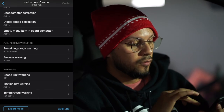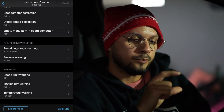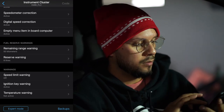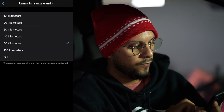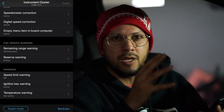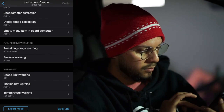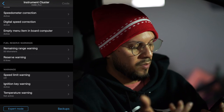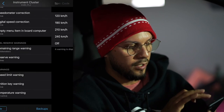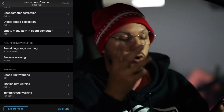Then you can set your fuel reserve warning, depending on how low you want it to get before the gas light comes on. I have it set to 50 kilometers, which will be like 35 or so miles. And then speed limit warnings. You can set it to a certain miles per hour or kilometers, and then a warning will come on.